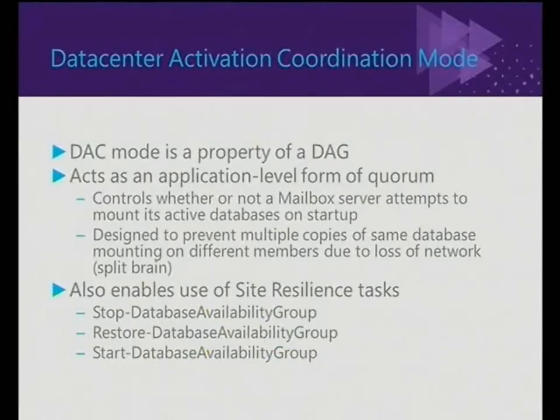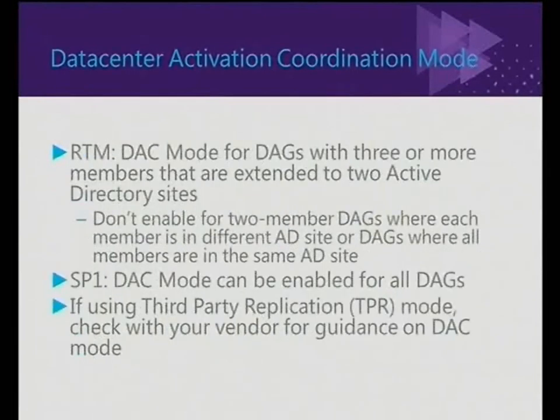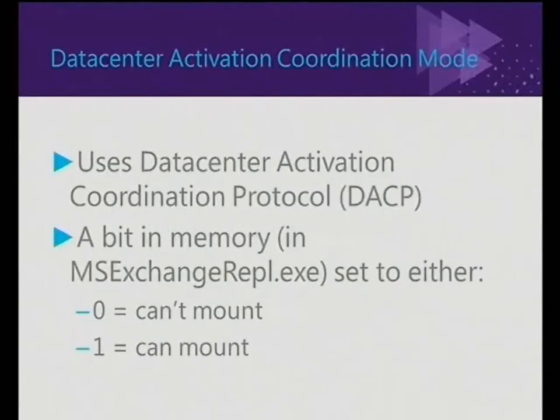So you can use our PowerShell commandlets to do a data center switchover and not really have to worry about using cluster tools to do that. So that's a nice side effect there. So in RTM, we only wanted you to put DAGs that had 3 or more members and 2 or more AD sites into DAC mode. Any other DAG, we didn't want you to put in DAC mode. In SP1, all DAGs are invited to the party. All DAGs can be put into DAC mode, and so you can get the benefit of not only that application level form of quorum, but also the benefit of using those site resilience tasks.